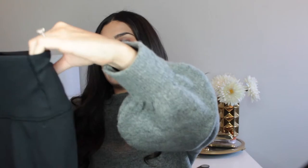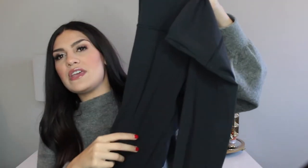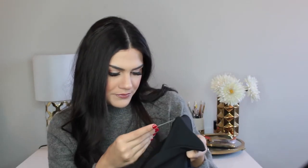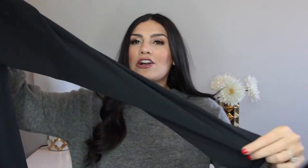The first clothing item is these leggings from Lululemon — the best workout and comfy leggings I've ever owned. They are high-waisted and go all the way down to the ankle, not cropped. I've washed them probably a hundred times and they still look brand new. They are pricey, but it is so, so worth it to splurge on something like this because if you buy cheaper ones, they just get dingy. These still look brand new and I love them.